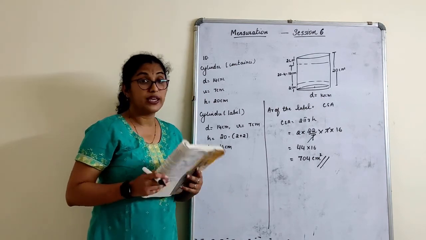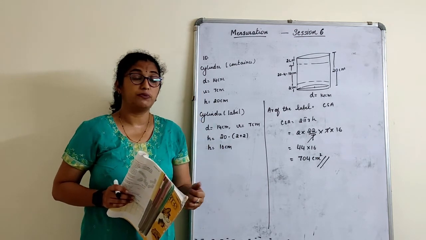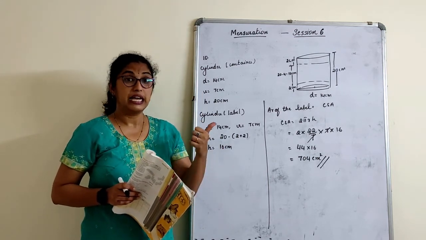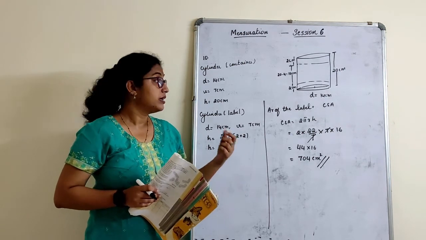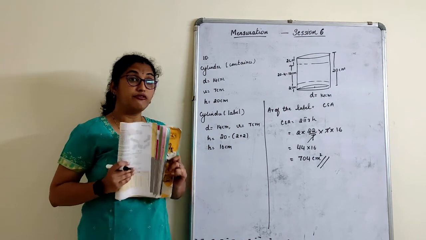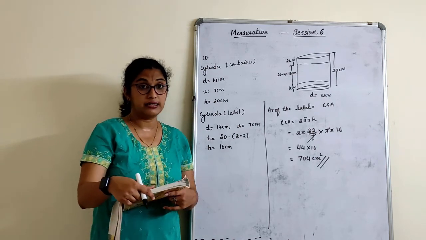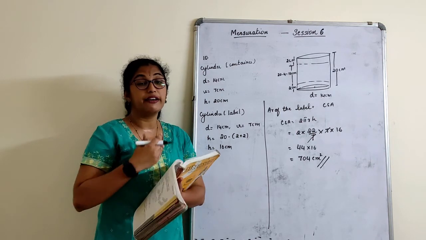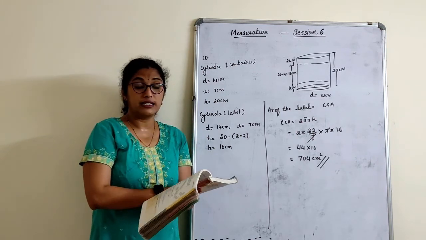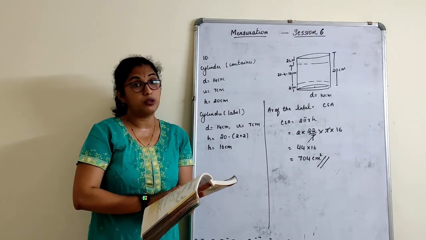So with this we complete the exercise and we completed the topic of area. We understood how to calculate CSA, LSA and TSA. A few sums they had given directly what we had to do, but later we had to identify whether it is CSA, TSA or LSA, right? With respect to what they have given us to find. There are a few worked examples also based on this exercise we have done. Practice it, you will become more perfect.